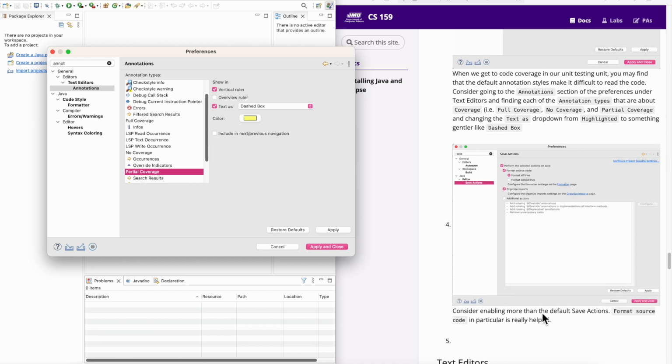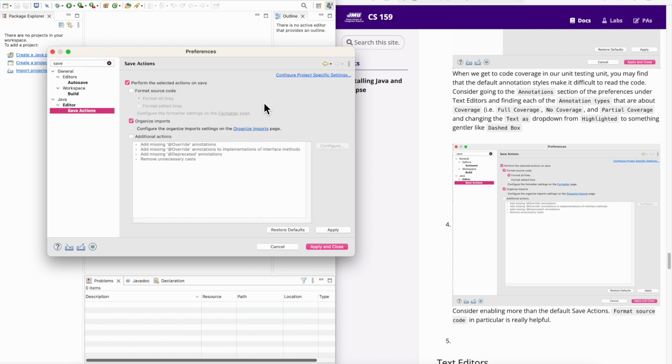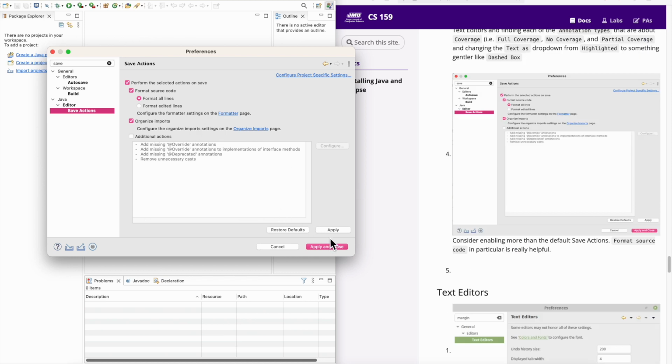All right. You may, like me, wish to have a few more save actions. So let me just search for save up here. Cool. So whenever I save my file, I would like to go ahead and format the source code, everything in the file. Possibly you end up battling your formatter here. I think I won't do much manual formatting of my code, so I'm going to be happy with this. I also like that it says organize imports. Without that, it's possible that we would still be having Checkstyle be angry with us at some point. So I'll apply that.